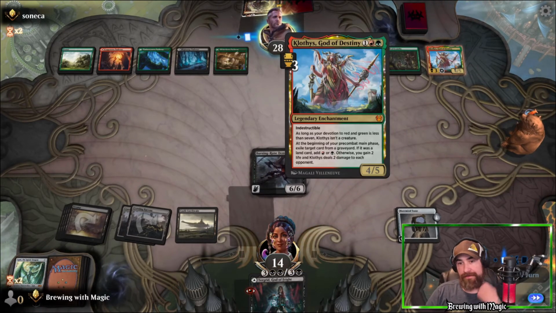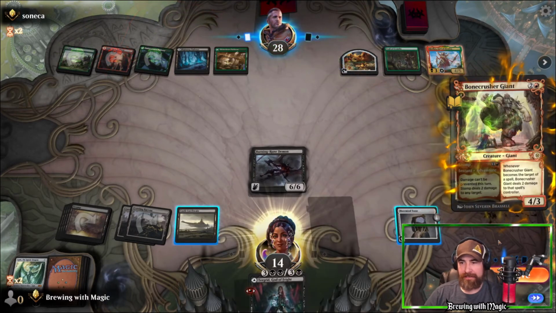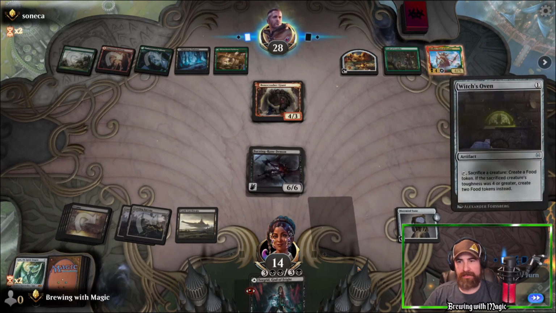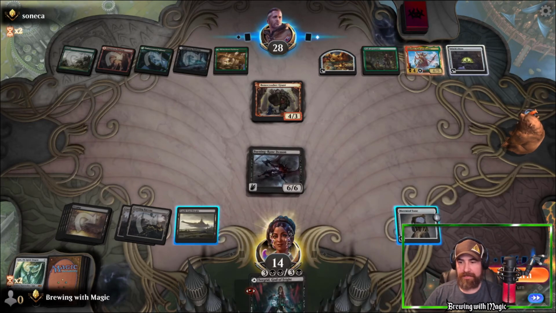Oof. This is going to help a lot, and this is going to help a lot, but they've just got a lot going on. If we top deck a land, we pop this off twice. If we don't, we pop this once, because I think I'm going Lantern. There we go. We have a 4/3 on the board. And a Witch's Oven. So maybe, okay. Now I'm throwing this on the God side.